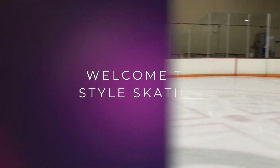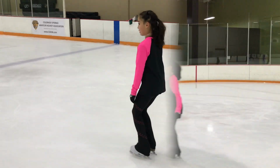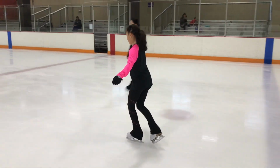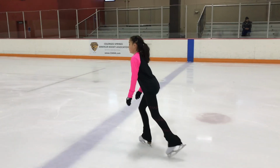Welcome to Style Skating. We're going to work on brackets today, and we're going to start from a 2-foot glide forward and doing kind of a rocking motion from the heel to the toe, and then we're going to repeat the same gliding on 1 foot, keeping your balance and keeping your hips over your skating leg.